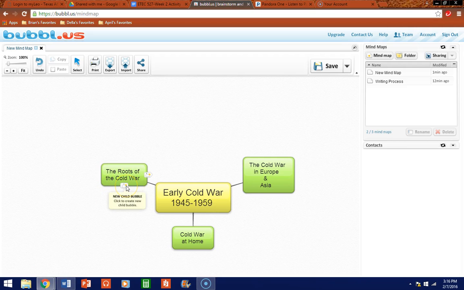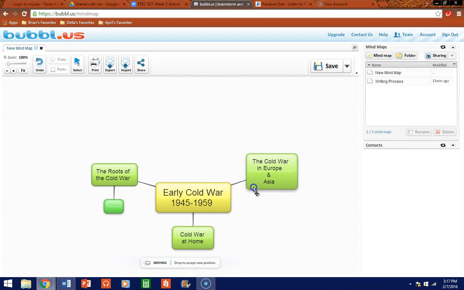do a different bubble. So depending on where you want to start creating your concept map, or where you want your students to create their concept map, you can, once again, click new child bubble. Oop, click new child, come on. There we go. The only downside to this program is that you do not get to create your own little bubbles. It doesn't change the shape of the bubbles, so you got to change the color.